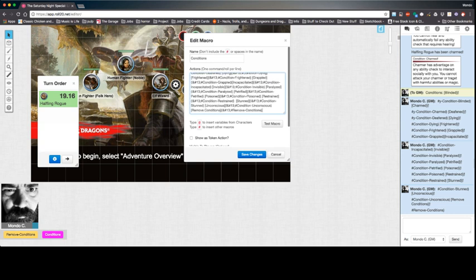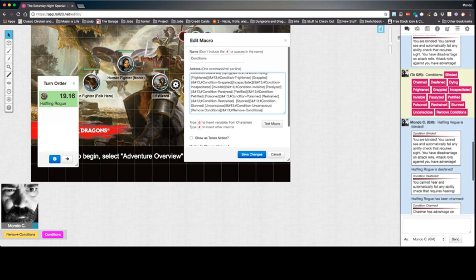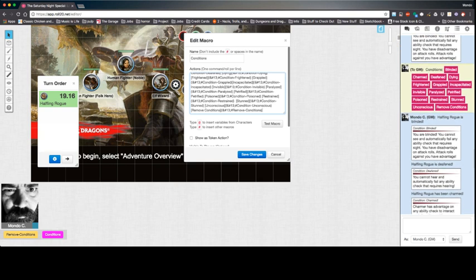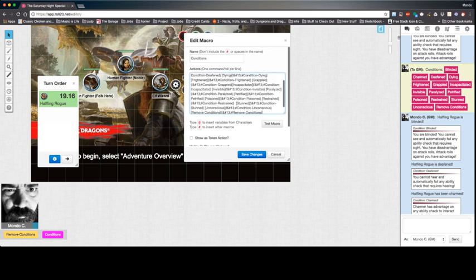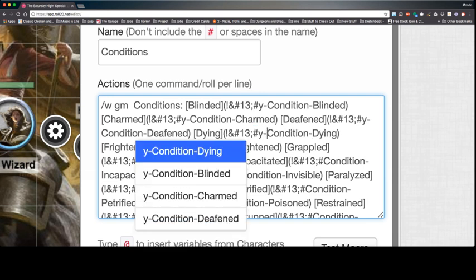And you'll see that remove conditions shows up in that menu as well. Yeah, it's right there. So not only is it down here in my bar, it's also in the little menu thing. All right, while we're here, so I don't need to open it up again, I'm just going to add the Y's to everything else. Just after this little hashtag here, I'm just going to put Y dash, and I'm going to copy that.